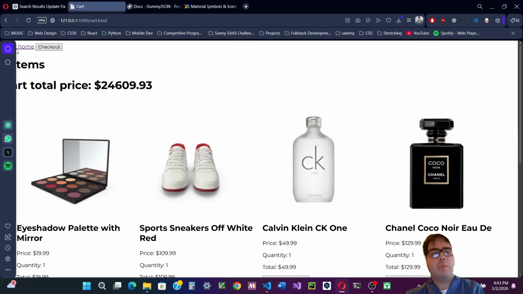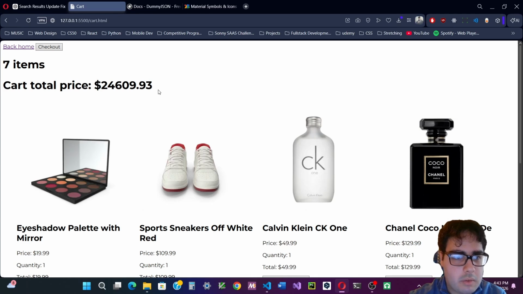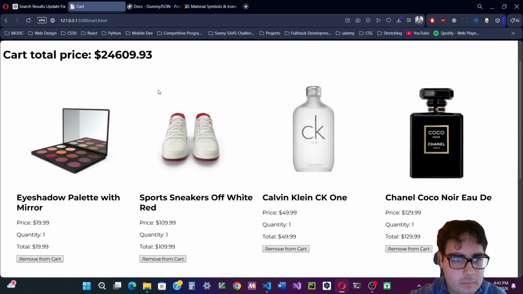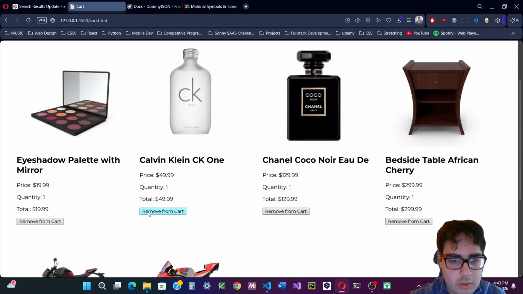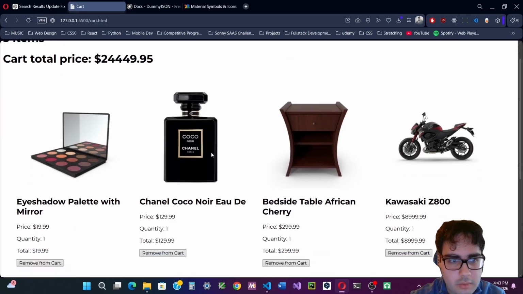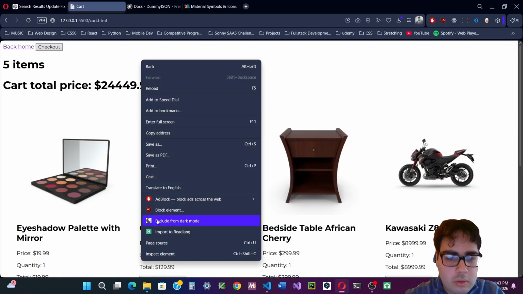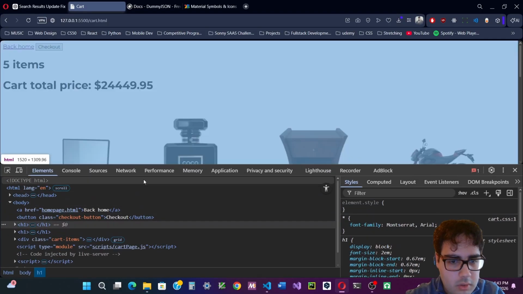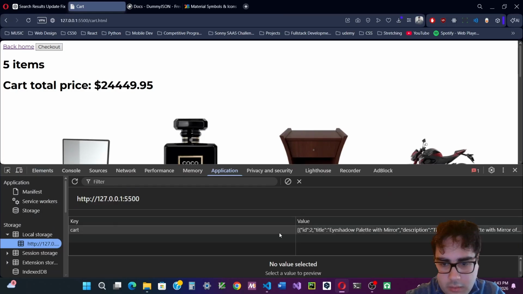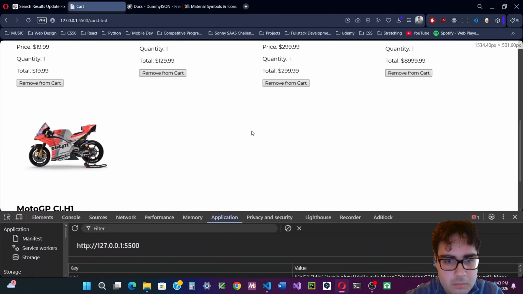It doesn't look very pretty either, but it works and that's what counts. And we remove something. It re-renders, and everything is being saved to local storage. Right here. And yeah.